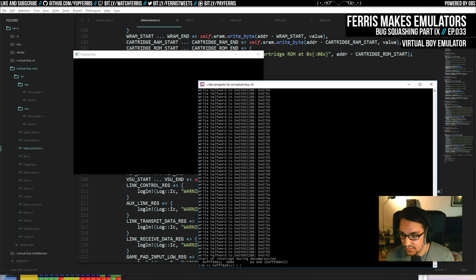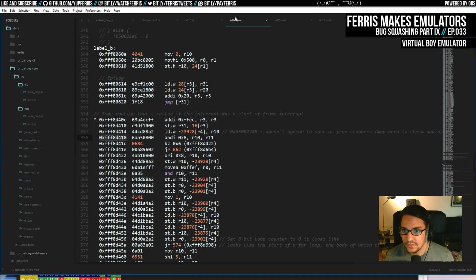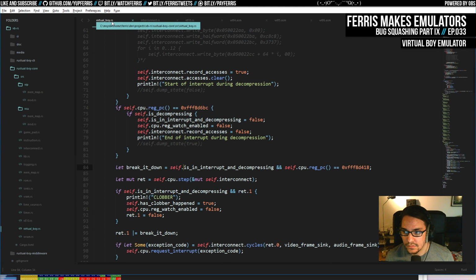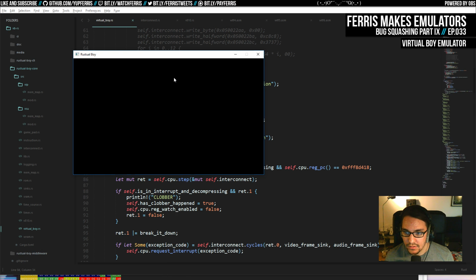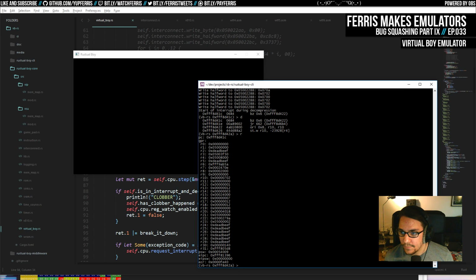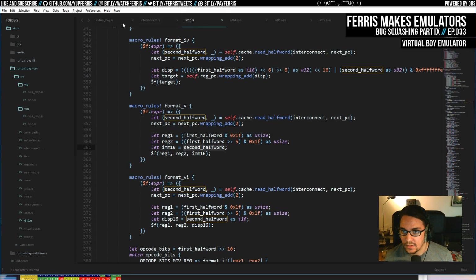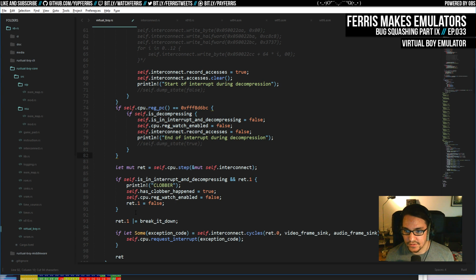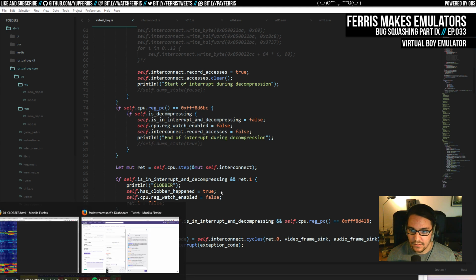So here we're at... Did I get the wrong address? I did, yeah, because it broke right after it stepped there. Although, that may be helpful, actually. Because this is comparing the reg PC, I'm going to do this after we step to make sure that we get the right address. That'll make it easier for me. Then there's no reason to do this in 2 steps here, but that's fine. Don't really care too much.